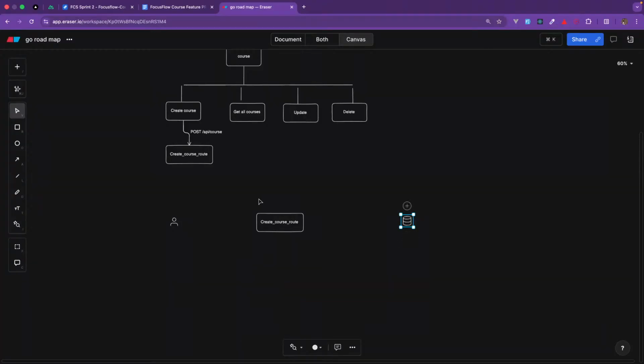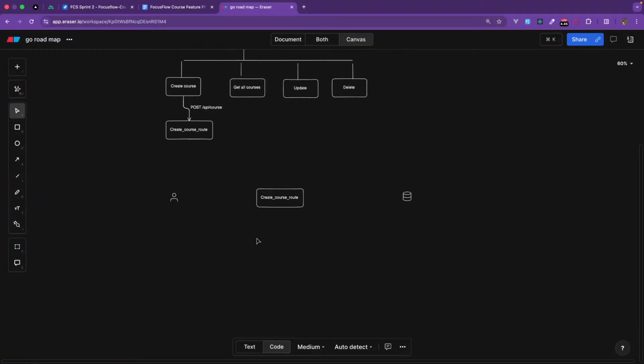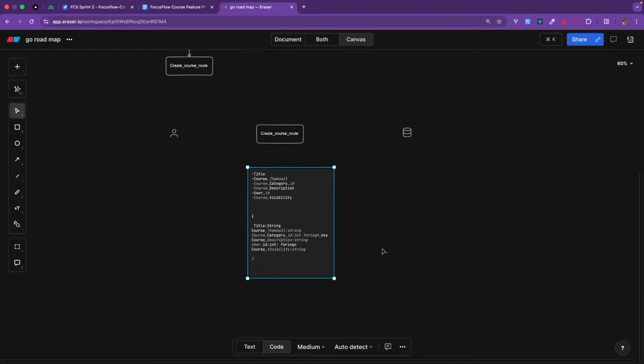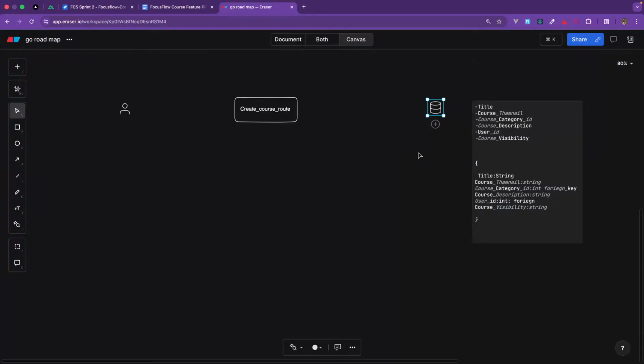So yeah, I have this schema, let it be aside here. Then let me zoom this so that it can be seen.